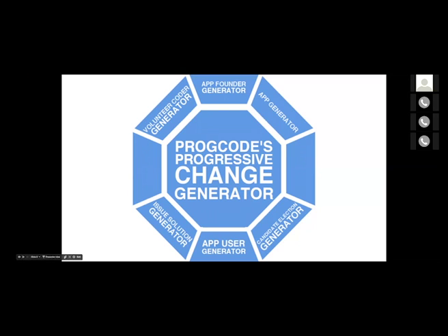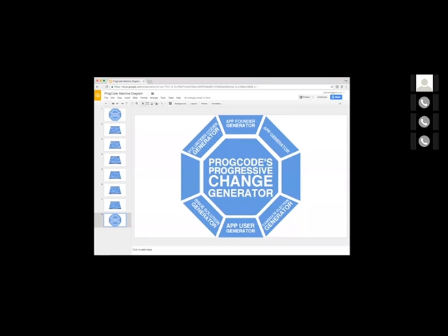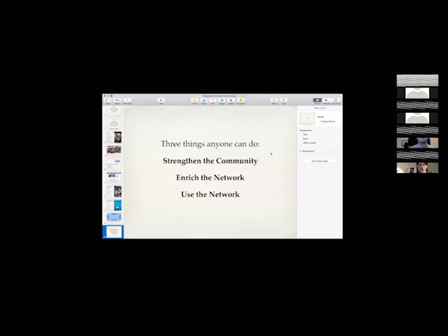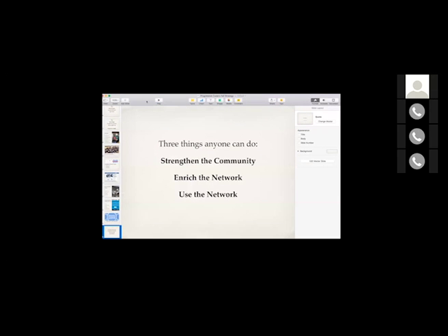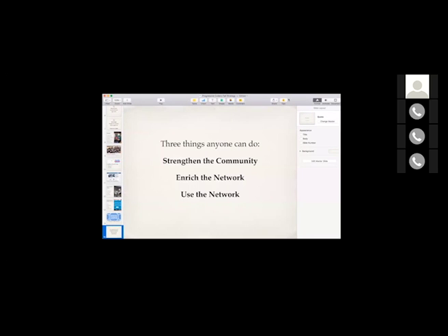Thanks, Pat. No problem. So we will open up the stage for questions in a bit, but just jumping off on what he said a while ago, given that machine, that toolkit, framework, there are three things that we can do as a community.